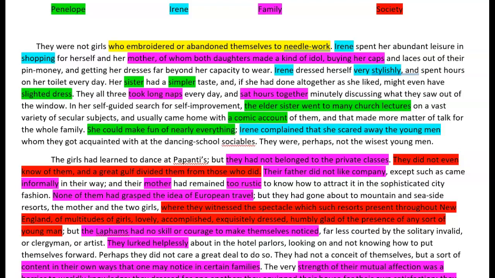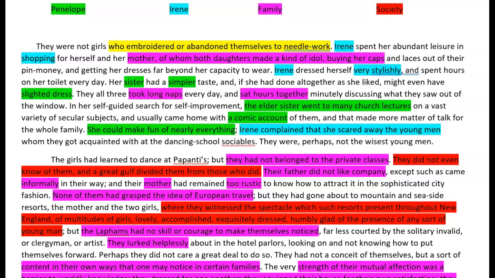So what I would do, like I said, is try to annotate in different colors. And if you see what I did here, I used green for Penelope, blue for Irene, purple for anything I thought referred to the family as a whole or the mom or dad within the family, and then I used red to show where the social critique was coming in. You guys could easily do these with circles or dash lines or solid lines or double lines, anything you can do. So again, I don't know how you're going to annotate, but dotted lines, solid lines, anything like that. But if you can't, like I said, just jot down things on the chart.